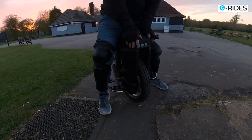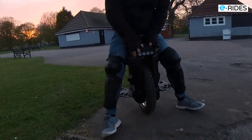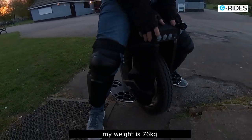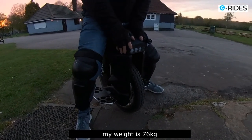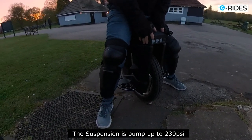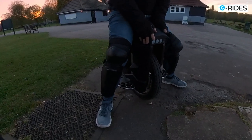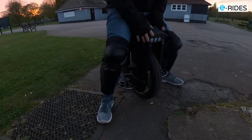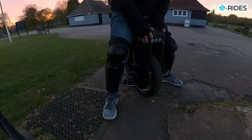The suspension, surprisingly, once you get it right, it's perfect. So I weighed about 12 stone, okay, 12 stone, what's that in kilogram? I'm not sure. And I pumped up the suspension to 230, and it's just right. As soon as you go down, it's right in the middle of the suspension, so you've got some more to go down and up as well, so it's just perfect, and it's very smooth riding.